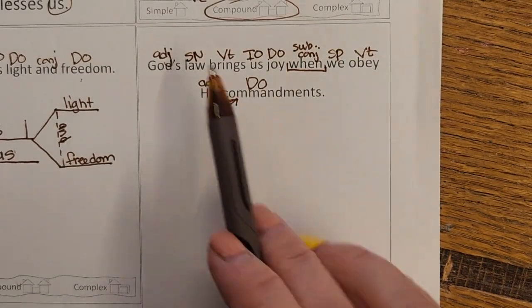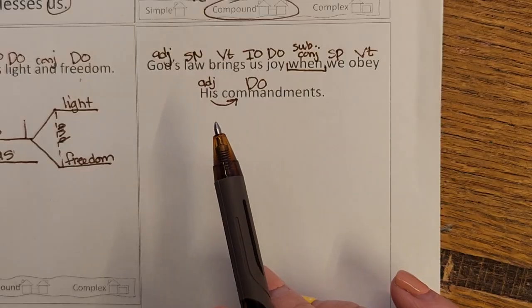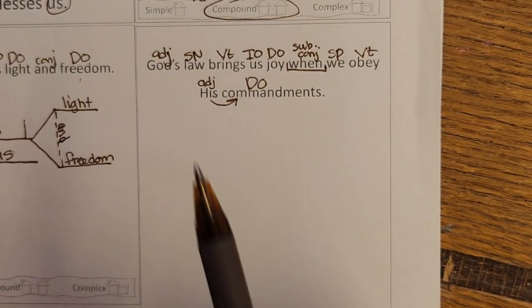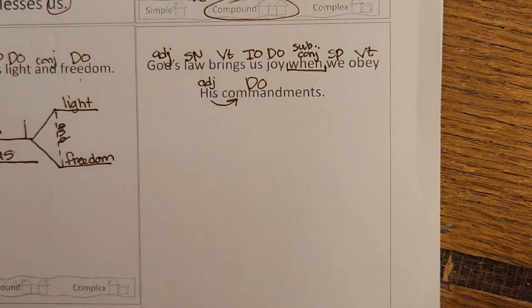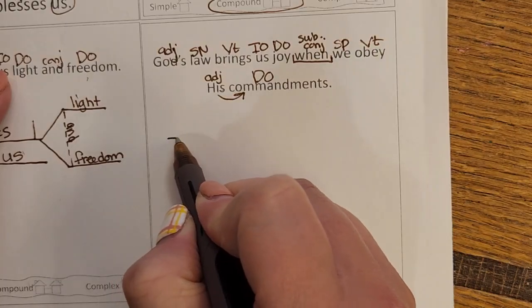Good. Indirect objects and adjectives can sometimes look a little bit sneaky to each other, so you have to reason this out. This is why English is so good for your brain. It's because you learn how to reason and how to think. So let's go ahead and draw this picture, okay?